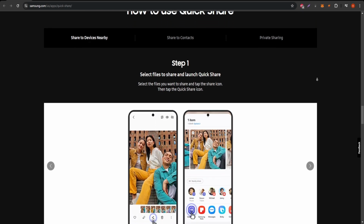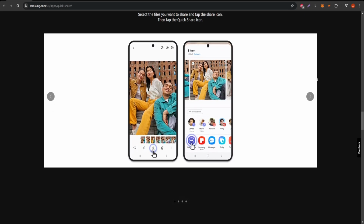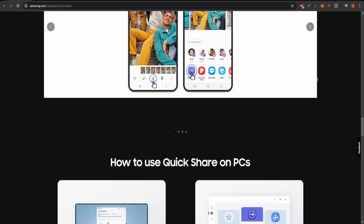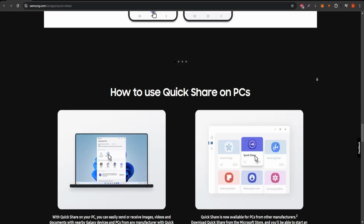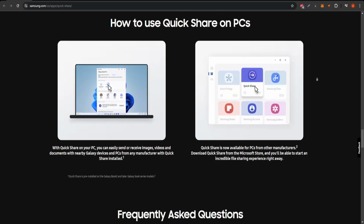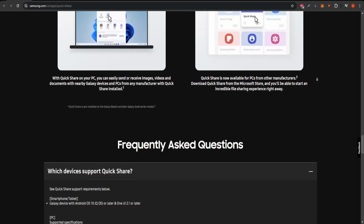Let's talk about pricing. QuickShare offers a range of plans, including a popular option for 10 terabytes of cloud storage. This is a significant amount of space that can accommodate thousands of photos, documents, and videos. Plus, you can purchase this storage permanently with no annual subscription, which sets it apart from many competitors that require ongoing fees.